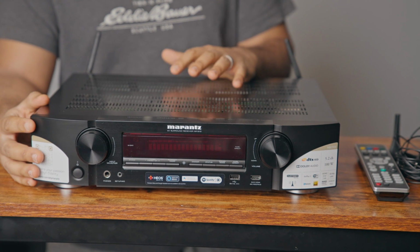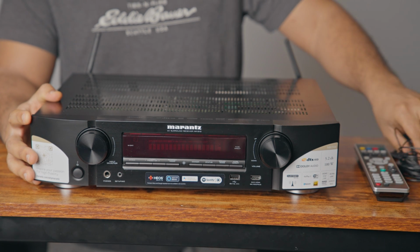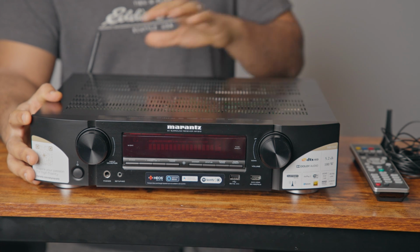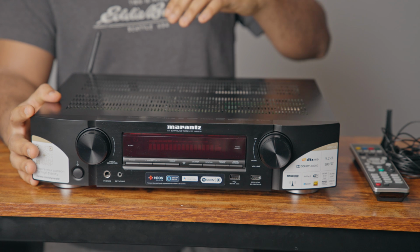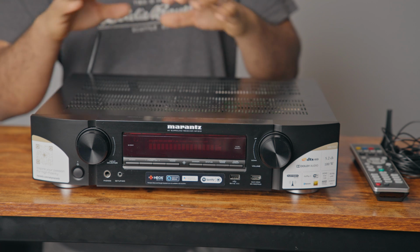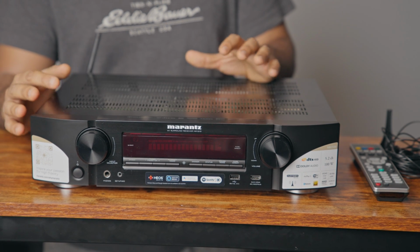I'll probably do another video just showing what the setup is like. I'm probably going to go through the Audyssey room calibration tool as well, that you can use to get the optimum settings for your speakers. It adjusts the levels and the distances and all of that automatically. It's going to run through some test sounds and try to figure out what the best settings for each speaker would be. So I'll probably create a video just highlighting that as well.